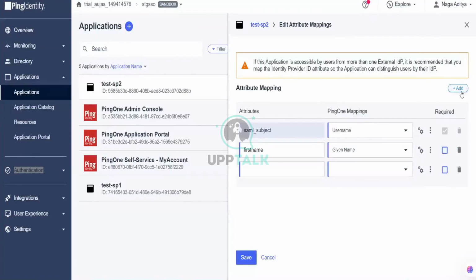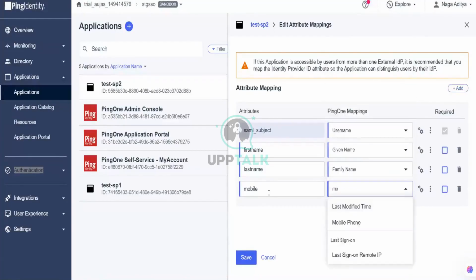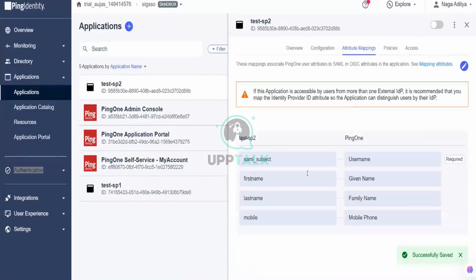Add. Last name is fine. We already sent it. You can put mobile number as a different attribute. We will try. Save it. Now let's go back and enable that option.